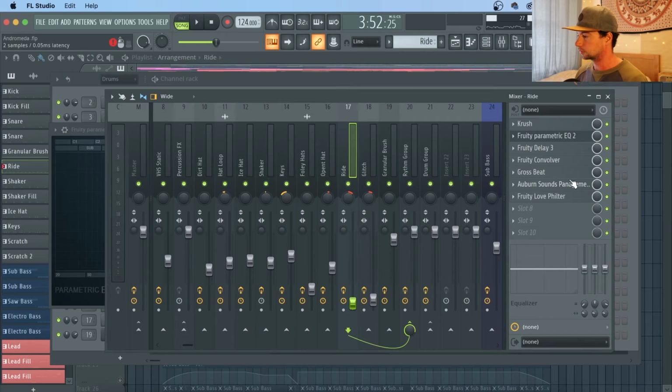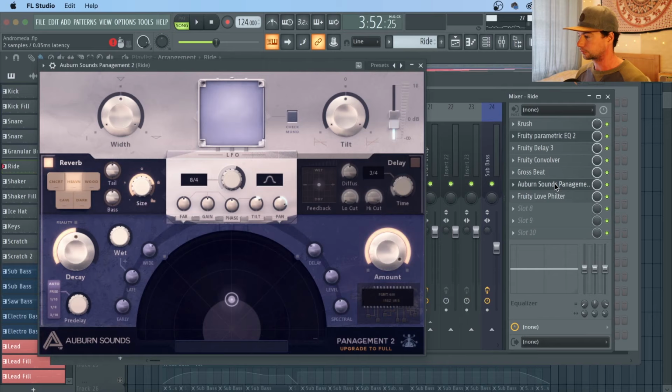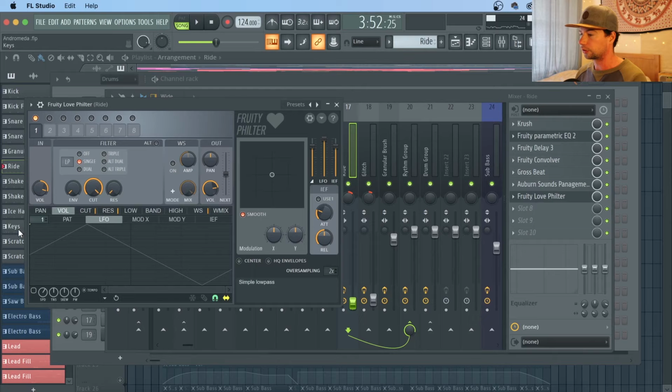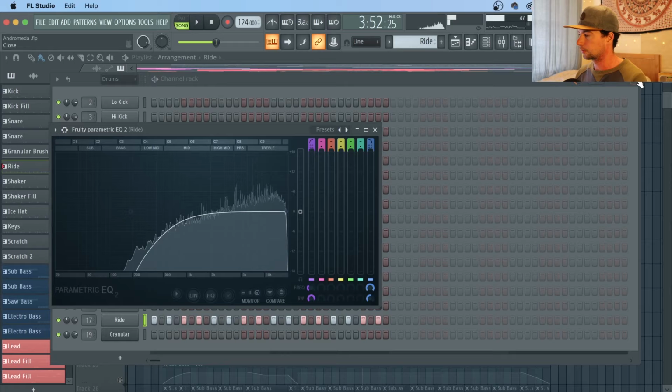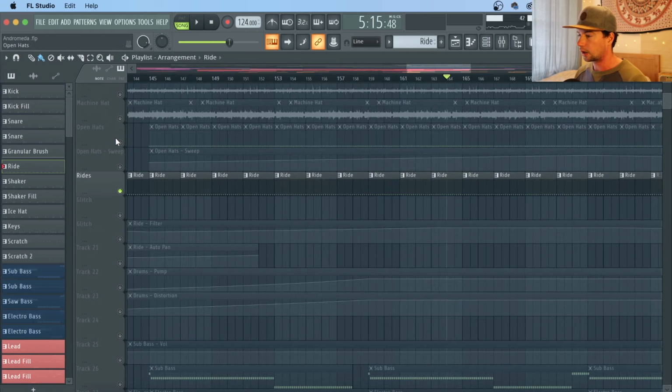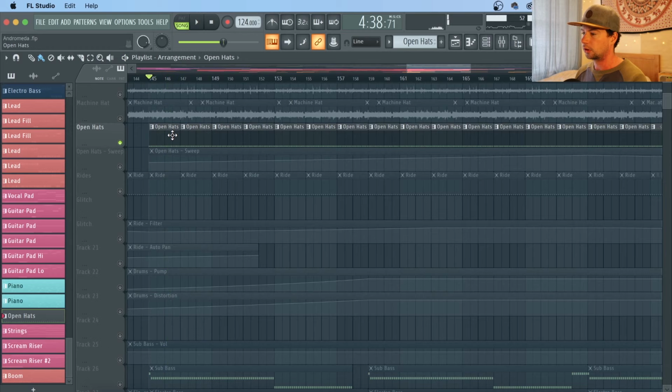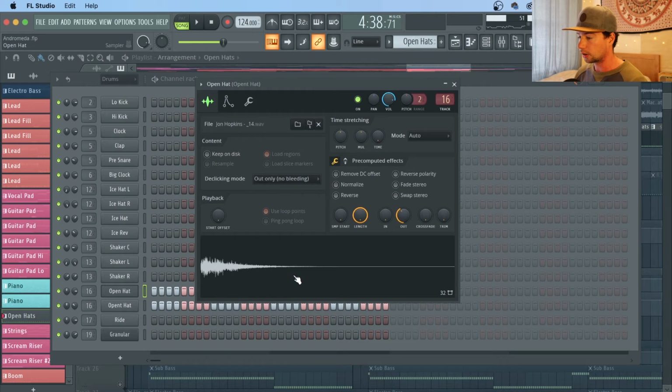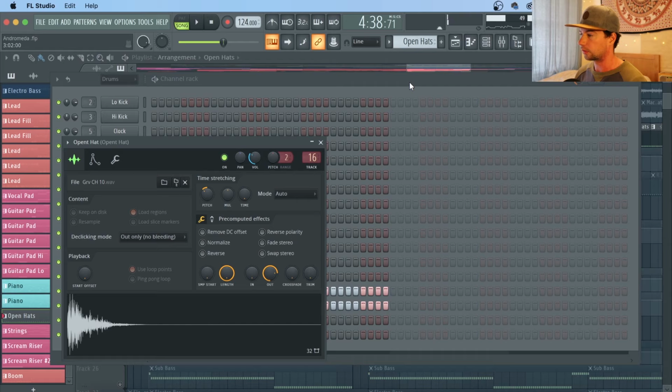And then that was just a sidechain. This is just panning the sound left and right. And then I used a filter to bring the sound in and out of the song. And finally, for the drums, I had this open hi-hat. And then that comes in at the most climactic part of the track. And that was just this sound here. And that one there. And that's pretty much it.